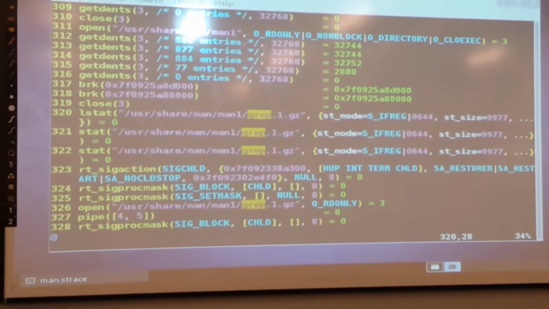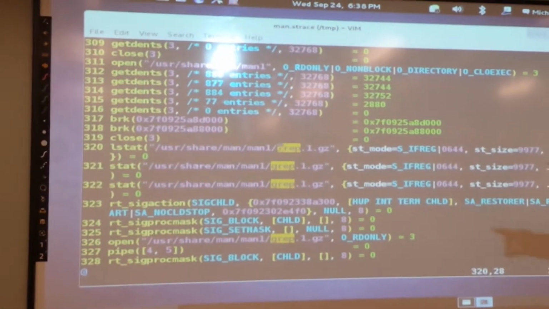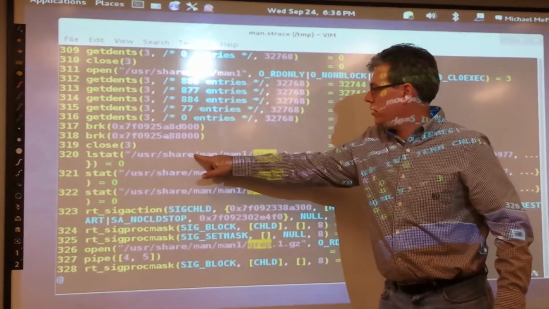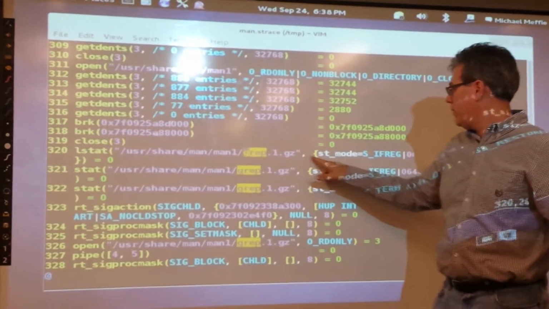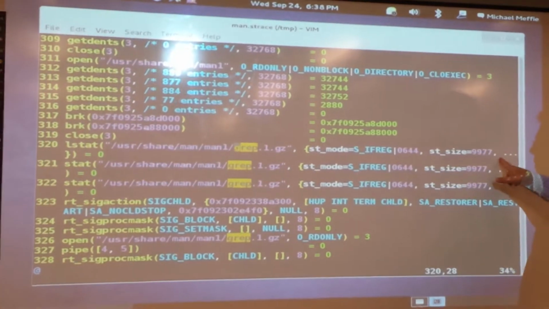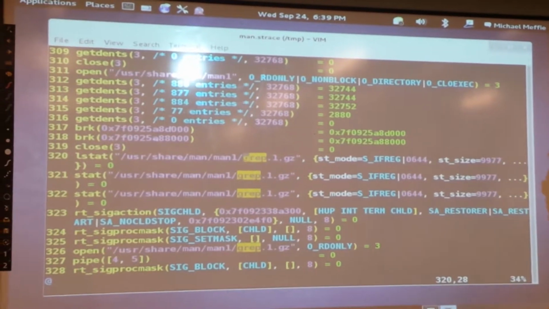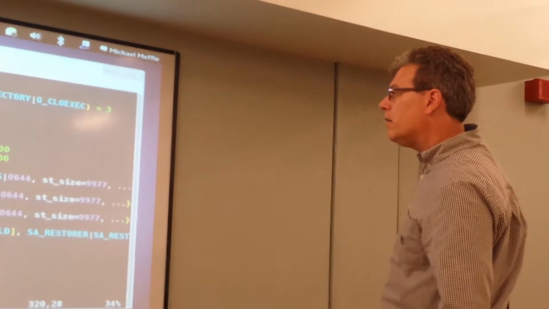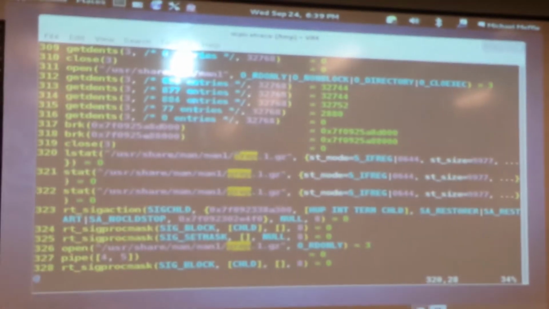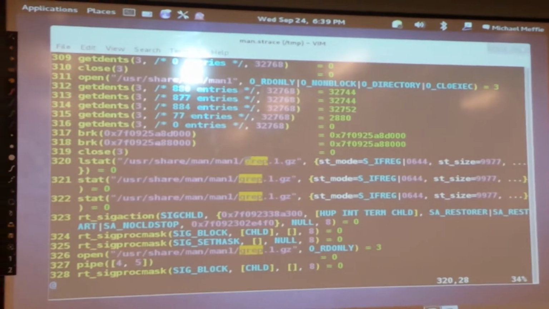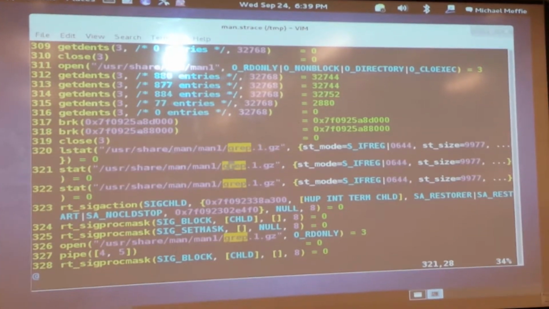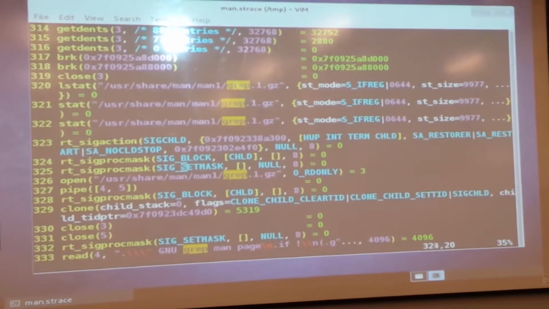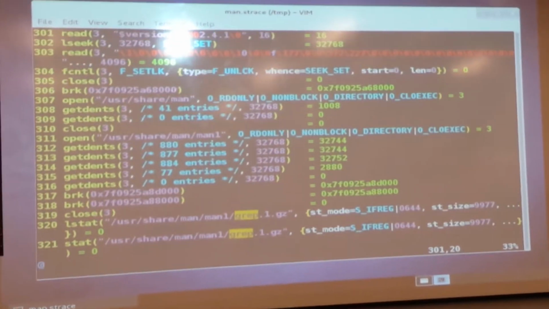But here, now we're starting to stat. So we're trying to stat. So we're looking for, first we look at usr share man man1 grep. And it looks like it's statted all of those. Yeah, so I found it right there.